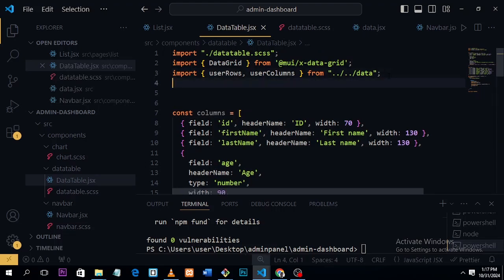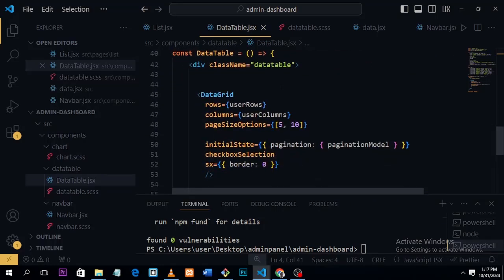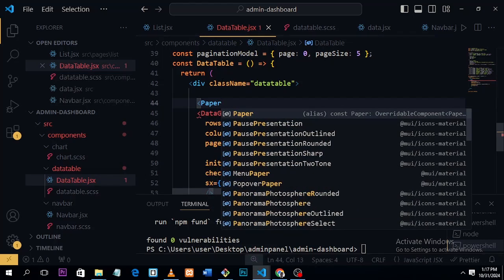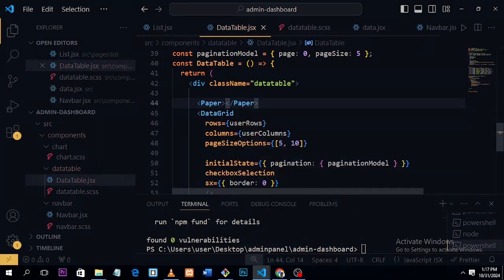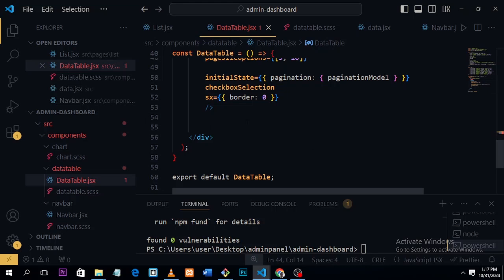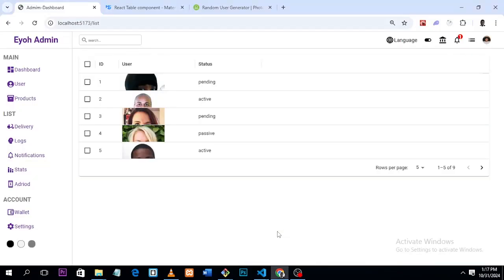Probably there's a style that paper is serving. So let's come in here now. Under this div, I'm going to put paper. Let's cut this, Control X. Inside this we put the Control V. Let's see. Okay, that paper was serving a purpose.